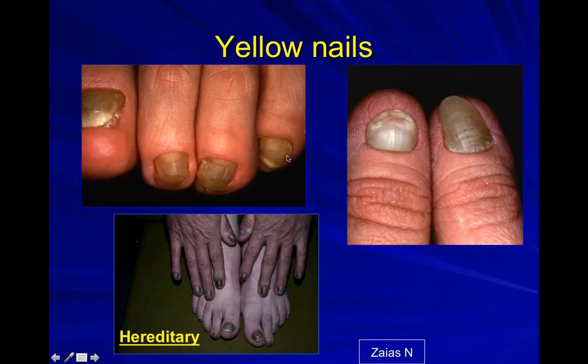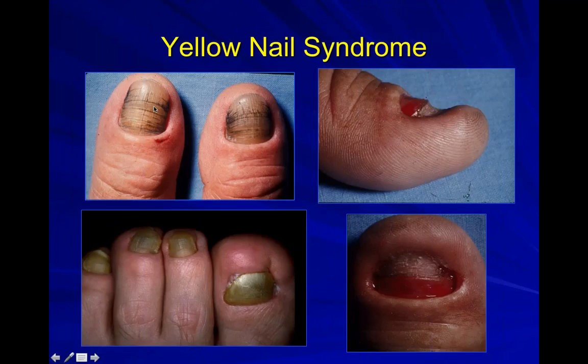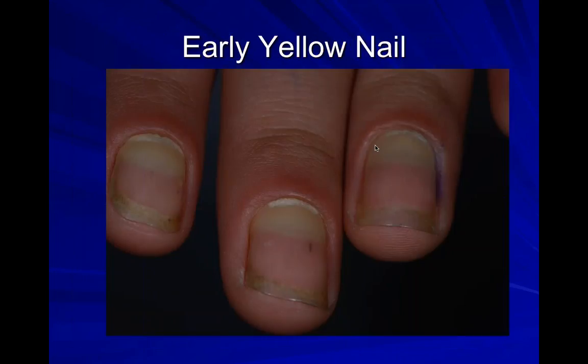The patients will come in and say, I haven't had to trim my nails for at least a year. So you start looking, you ask them if they have any conditions, if they're having any problems, and hopefully you can figure something out that can help them. Another example, you can see they look rough, they look old, they're not growing. You see these little ridges as the microscopic amount of growth that occurs. Sometimes you get it trimmed back and you get this exposed nail bed, and this exposed nail bed will dry up and you'll never be able to get that nail plate to stick to the nail bed again.